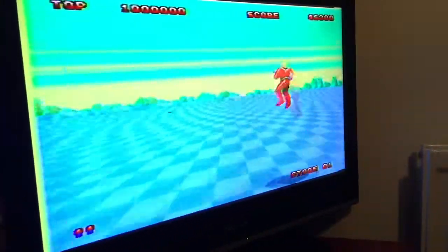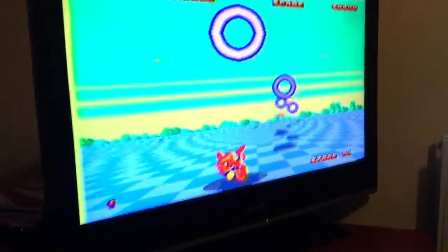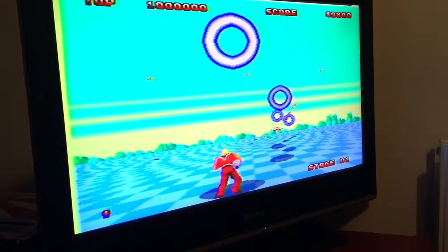I think you can get versions of it on eBay. I would recommend it if you haven't got a Mega Drive and you've only got a SNES and you want to play the great library of Mega Drive games.